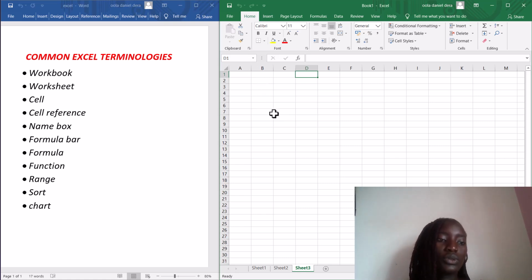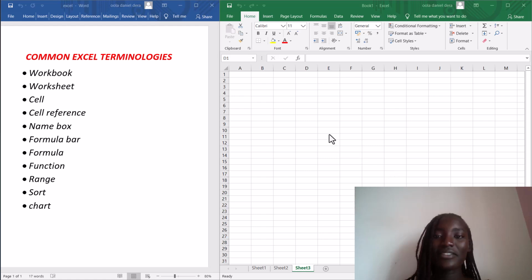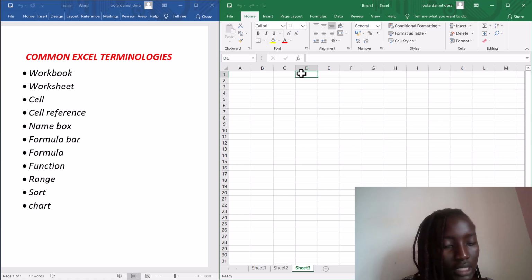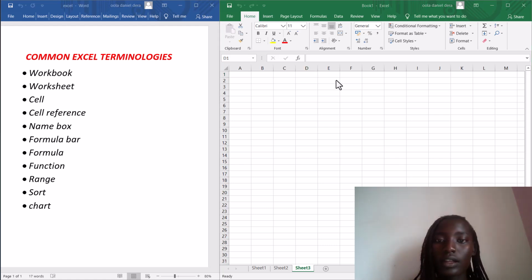So we go to the formula bar. The function of this formula bar is to display the content that you're putting in a currently selected cell. For example, currently this is the active cell.